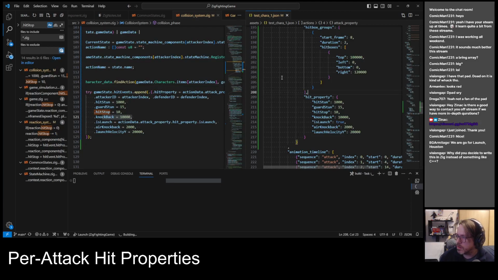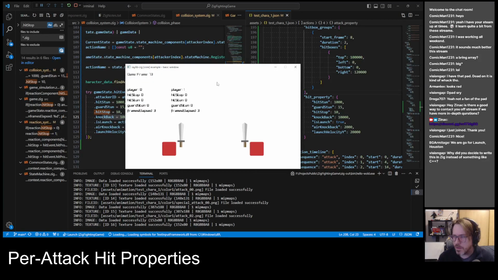Why did you decide to go write Zig instead of something like C++? Well, I can tell you why I didn't do C++. C++ is a very big language with a lot of complications, and I would spend a lot of my time explaining C++ things, the weird quirky things of C++ and things to avoid, as opposed to Zig. I was thinking of doing it just plain C, but plain C doesn't give you kind of the generics or code generation that other languages do. So I kind of want to go with Zig.